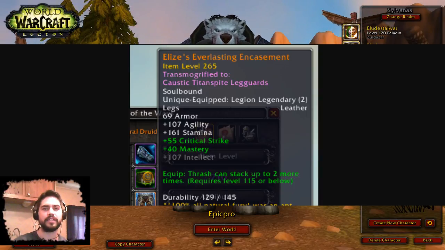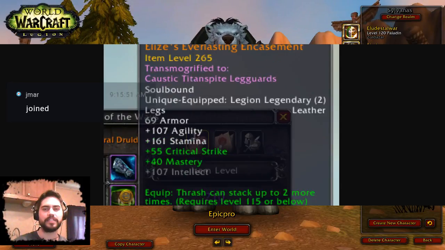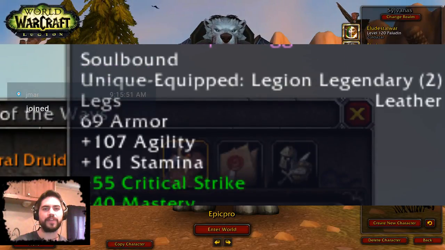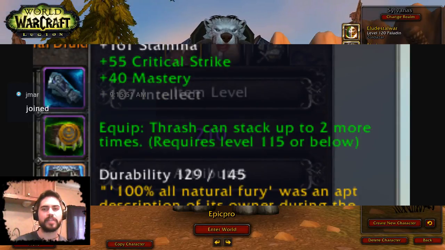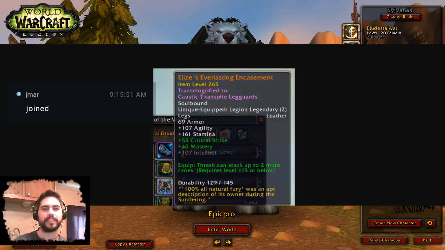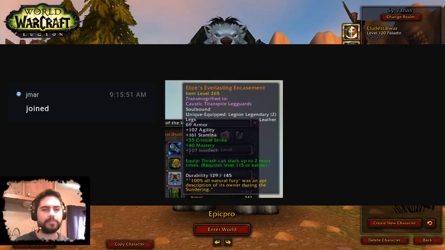It says Eliza's Everlasting Encasement. So item level 265. I got it transmogged. You still get 2 Legion legendaries per character. The equipped effect is Thrash can stack up to 2 more times, and it requires level 115 or below. So after you get past level 115, that's no longer the case. But yeah, that's kind of what I learned from importing those guys.